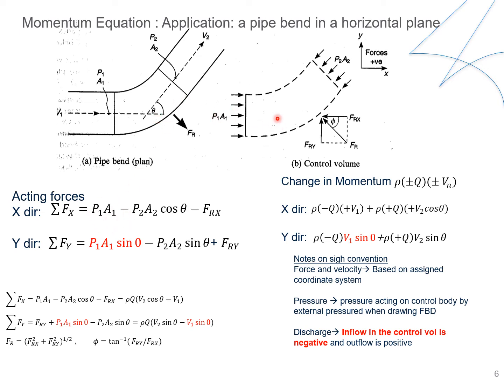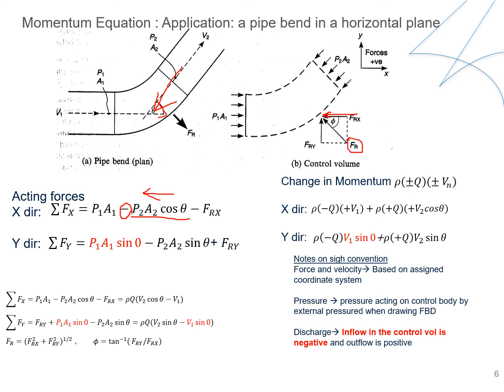So there is no need to resolve the force. And this force, the pressure, you need to resolve in x direction, right? So you need to resolve this force P2A2 in x direction, which means P2A2 cos theta, and that obviously direction is this side, that's why it is negative. Minus what is the external force acting here? The resistance or the support from the pipe wall. Okay, that's another force.